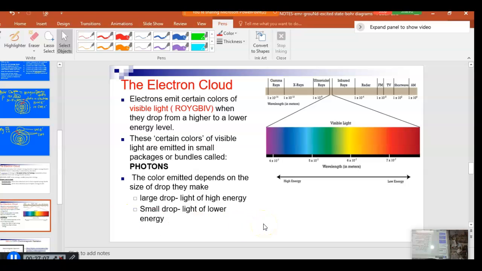Okay. So, like I was saying before, the bigger the jumps that they make, the more energy it takes to get from a low energy level to a high energy level. And so when the electrons come back down, they're going to emit different colors of light depending on how big the jump was. If it was a big jump, when they come back down, they're going to release light of high energy: blues and purples, indigos. If it was a small jump, when it comes back down, it's going to emit colors of light with low energy: reds and oranges and some yellows.